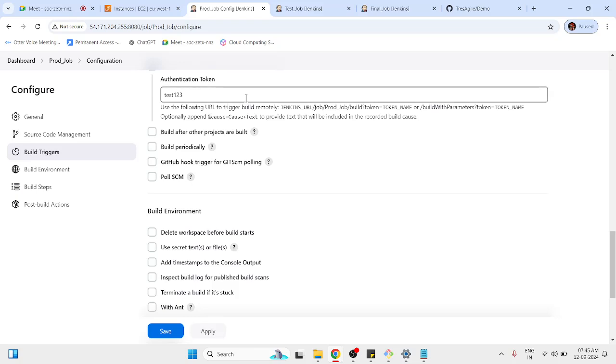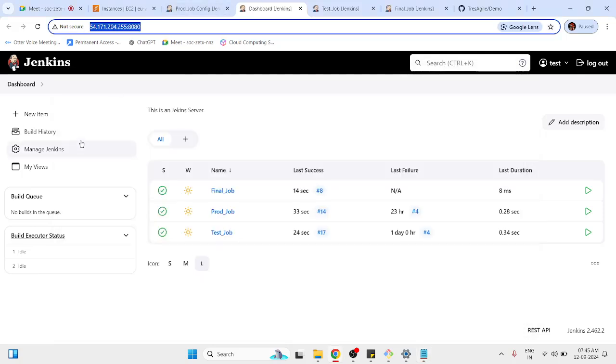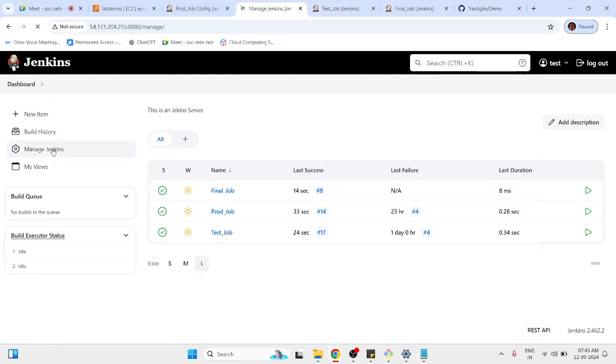Now, what we have to do is there is something called a webhook URL in Jenkins. It will be like the URL slash github-webhook slash. The slash at the end is important, do remember that. Where is it present? In the configuration, in Manage Jenkins. Let's go here.